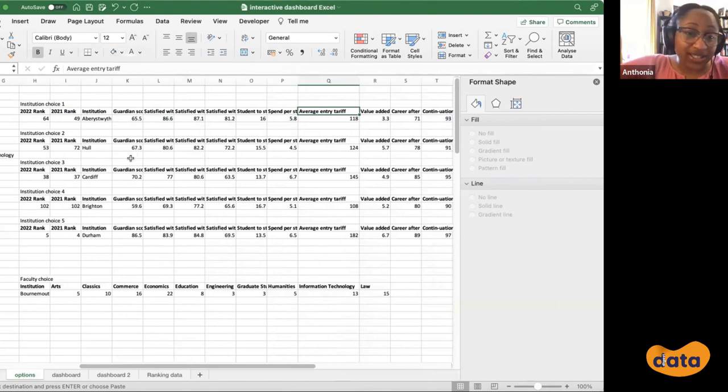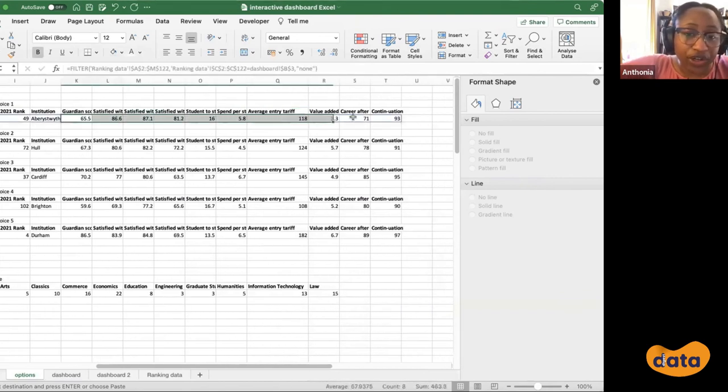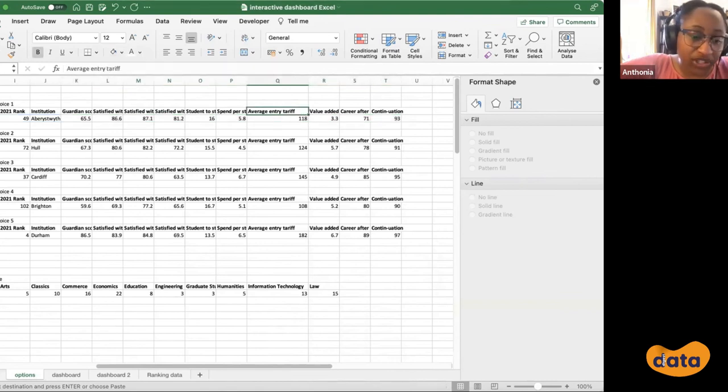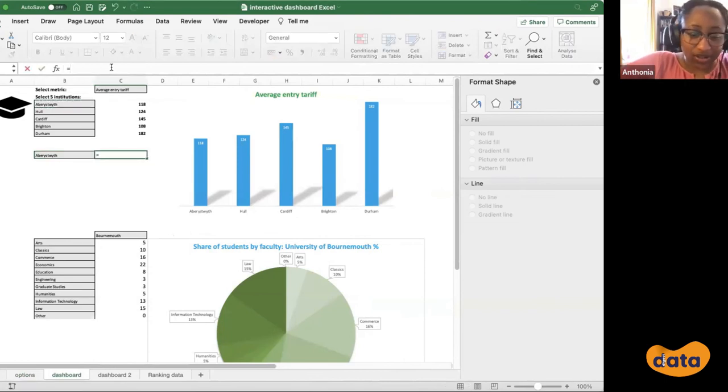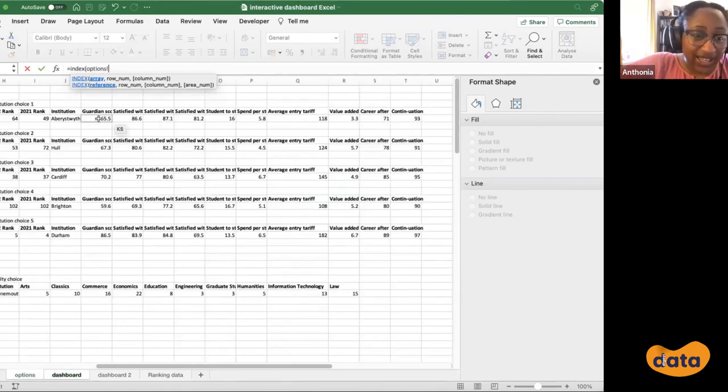So what we're trying to tell Excel is look for a number here that matches with average entry tariff here, based on what I pick on the left box. So let me just write that out. We start with INDEX. And when you write out INDEX, you want to write out the number that you want to return where it says array. So we go to that line that has the number we want to return and click the whole line, and we place a comma.